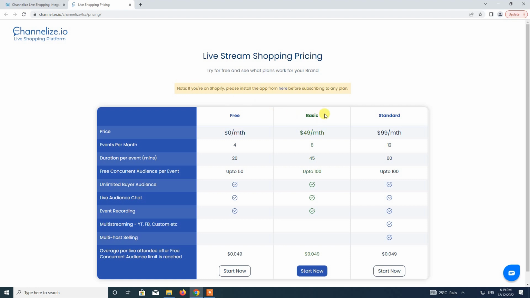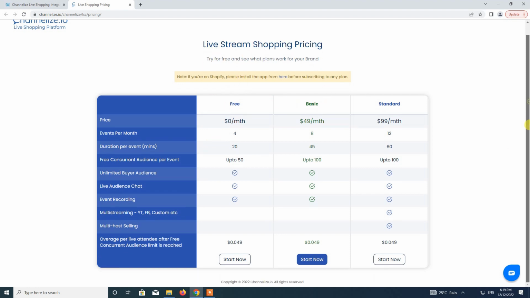Alright, so now that I'm logged in, I'm prompted to choose a subscription plan. So this is what you see the first time you log into your Channelize.io account. So for this example, I'll choose the free plan.